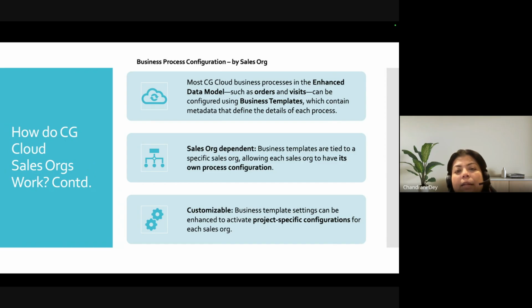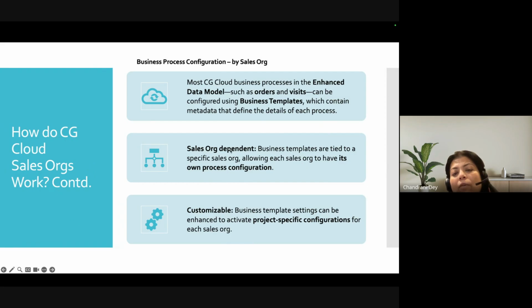This is what I was talking about: in the enhanced data model, most of your business processes will have templates, which contain the metadata that defines the details of each process. All of these templates are tied to a sales org, and each sales org will have its own process configuration, and business template settings can be enhanced to activate project specific configurations.